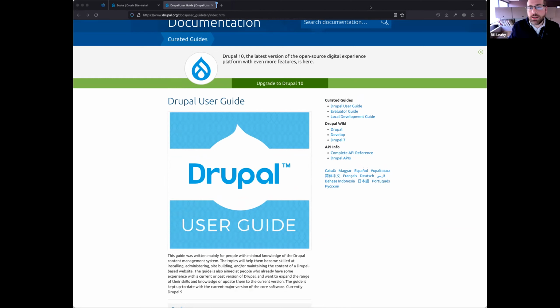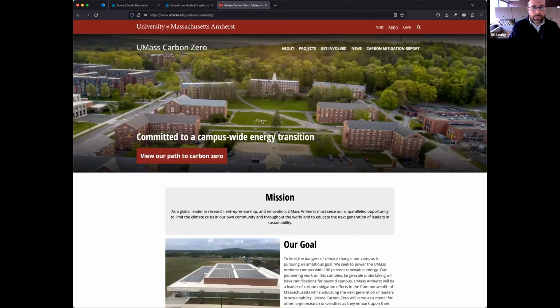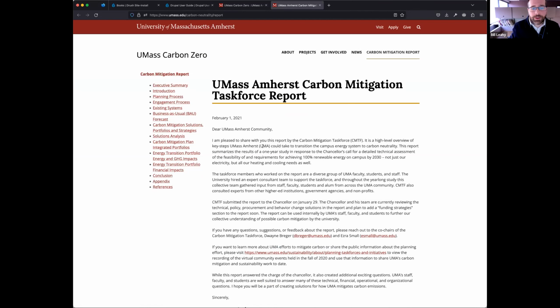the carbon neutrality site. Oh, looks like I'm logged in. There we go. So there was this task force that had a report. I want to say the PDF of the report was over 100 pages.